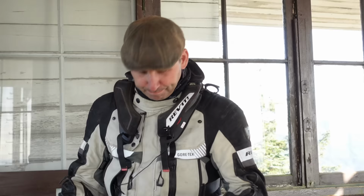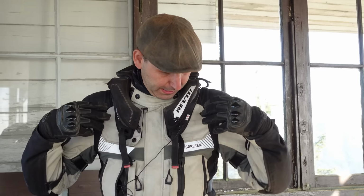The last thing that I really would like to see in that next suit, and it sounds like it's going to be in that Defender 3, is to have a ventilation zipper on the very front of the jacket. Generally speaking, as well as the chest ventilation works, a chest zipper always seems to work the best. And Revit uses it on some of their other suits, and other manufacturers have different variations as well. So having that zipper where it opens up and you had a second zipper with a vent in it, that would be absolutely ideal. And again, rumor has it, it's coming out on the Defender 3. So I'm pretty stoked about what's coming out.